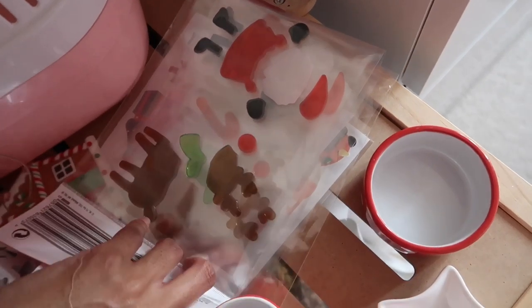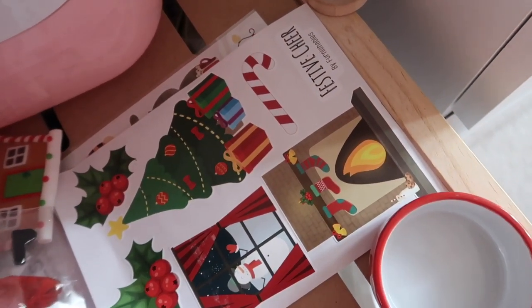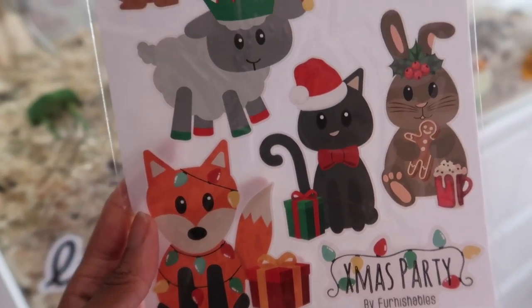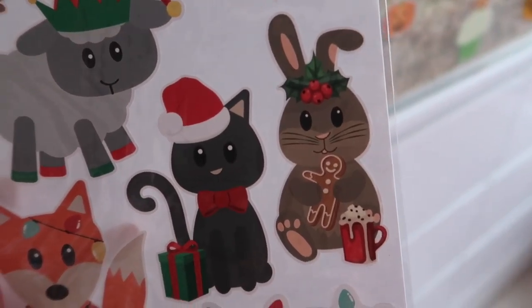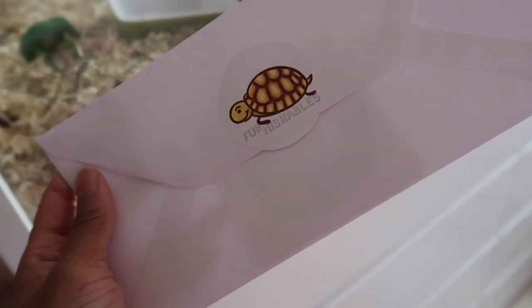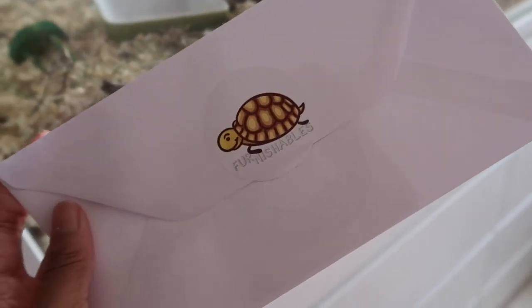Here we have two packs of gel clings. I do use these every year, but I've got two new packs which I'm going to be using. I've got a pack of these burnishable stickers from last year. This is the festive cheer ones. So I've got a pack of their new stickers. These are so cute because they're all the little animal characters they've created. My favorite is the fox, the cat, and the rabbit. Look how cute that rabbit is. And here I've got some Christmas cookie letters that spell out Loki's name, which are also from Furnishables, but you'll see these at the end once I've decorated the cage.